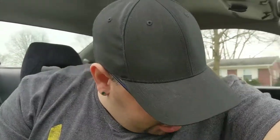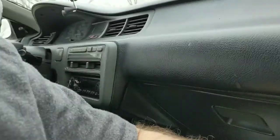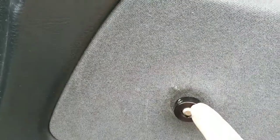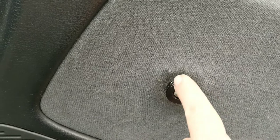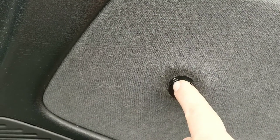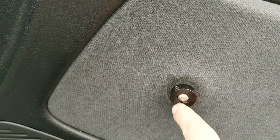I'm out here putting some new universal window winders on my green car. You might ask why I need universal window winders. The reason is when I bought it, on both doors the splines on the window winding shaft were all rounded out, like somebody had been using pliers or vice grips to roll the windows up and down.